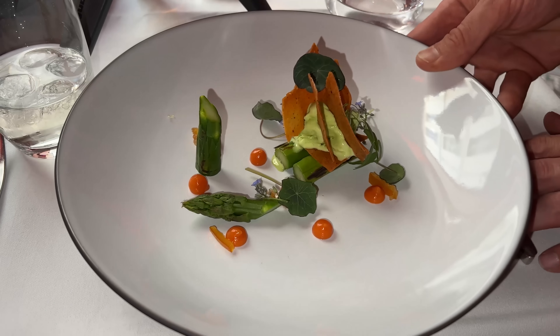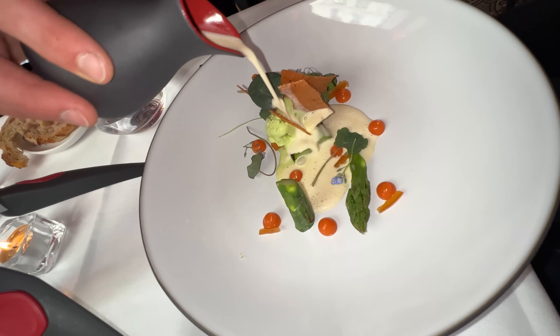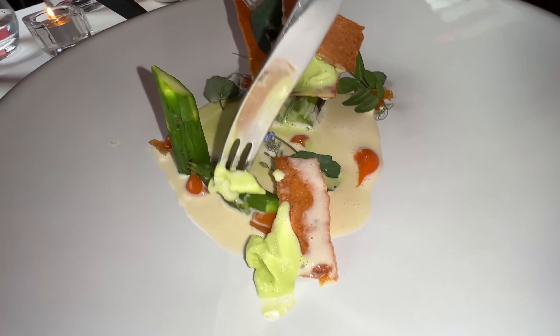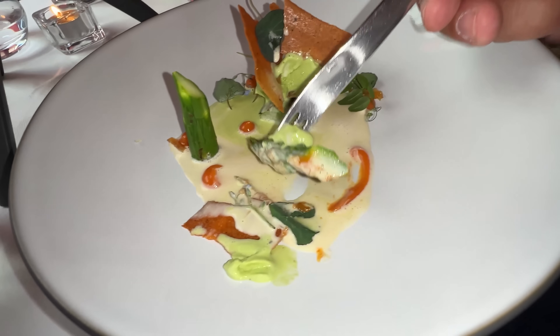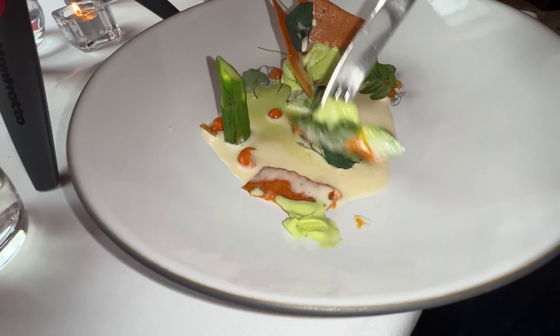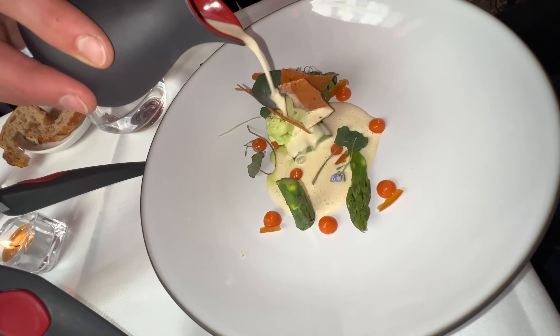This is an asparagus dish with candied blood orange, parmesan cheese chips, little flowers, and wild garlic ice cream. This looks amazing. This place is freaking incredible — every dish is incredible. There's so much going on here: the sweetness and sourness from the blood orange, and a goat cheese sauce poured over everything. The asparagus is so fresh and light — there's just so much flavor overwhelming my taste buds. It's a little sweet, very creamy, and the parmesan chips tie everything together with a little bit of textural difference.